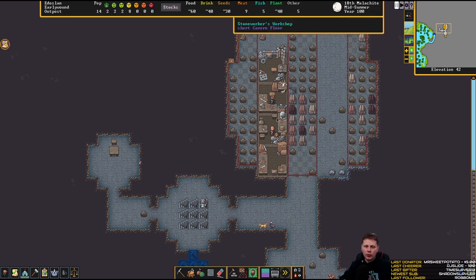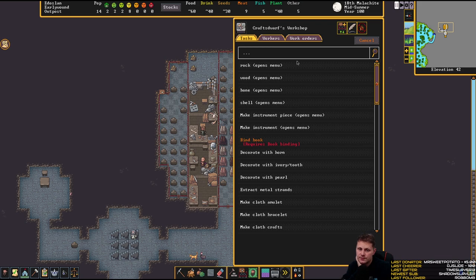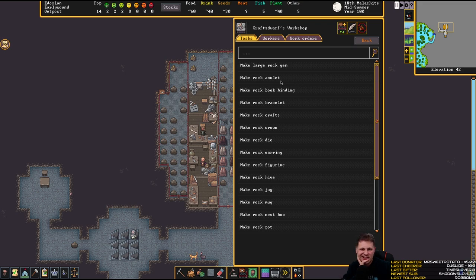Once again, what do we make in order to sell early on? Any suggestions? Can make rock amulets. That's a chair. The problem with that is it weighs too much for the first caravan because they probably don't have animals.